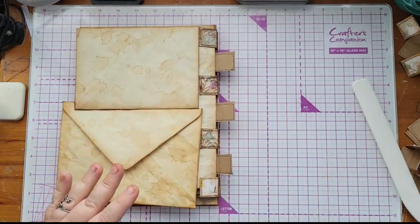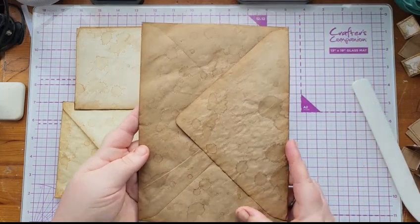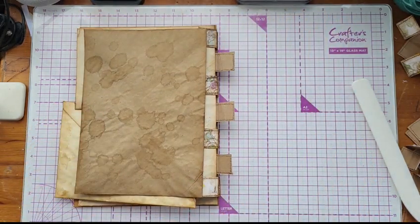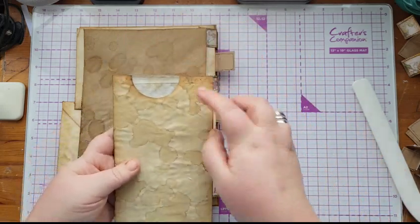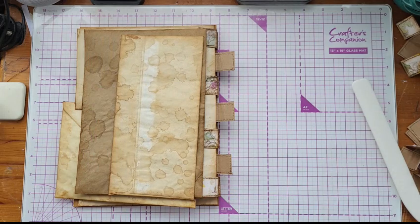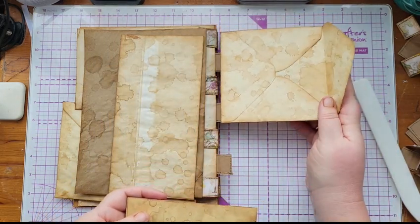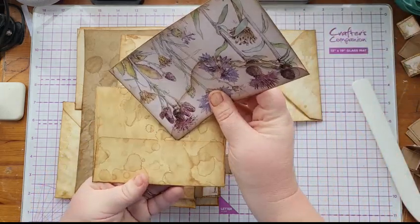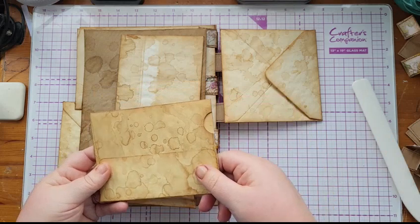After that I'm using a long thin envelope which I've decided to open at the top — I've opened it, cut a notch, and I'll put music paper over the inside because I really don't like that blue security pattern. And after that I've got two smaller envelopes: one left as a normal envelope, and the other done so the bottom is a pocket with a side opening — I've cut a notch — and that will go there.